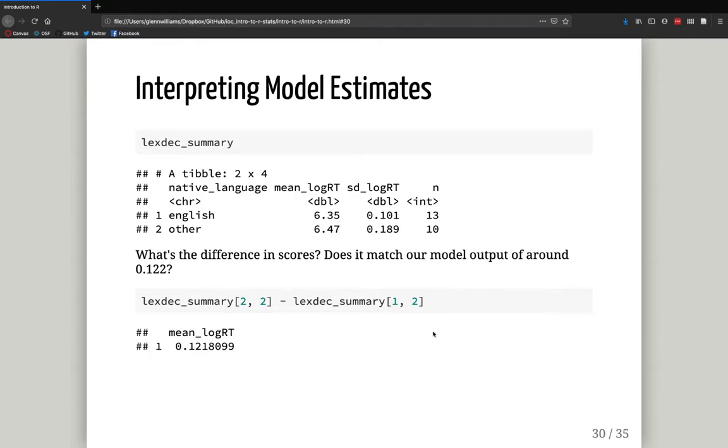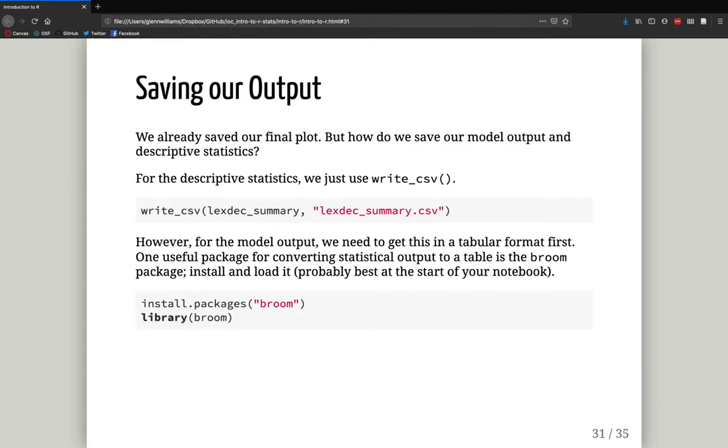So then where do we get these scores from? I kind of already talked us through this when I was working in the console just before. So here are our mean scores, 6.35 and 6.47. And we'll see that these correspond to the difference between the two slopes. So if I take 6.35 and get the difference from 6.47, then it's 0.121, which corresponds to that slope output that I had before.